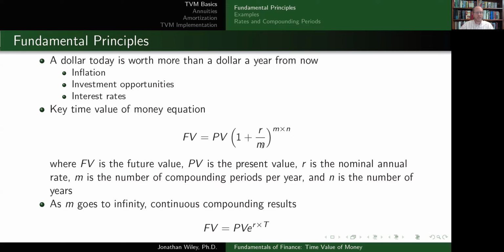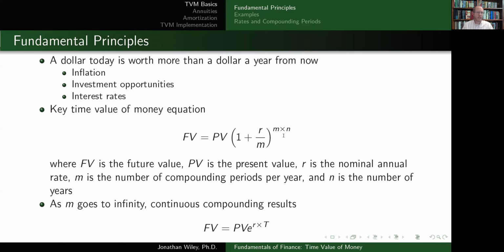If I was doing daily, I would take the annual rate divided by 365. Then I would take the number of years times 365 to find the total number of days to use in the exponent. So importantly, when using this formula, the R over M is going to give you a rate per period, and the M times N is the number of periods total. Make sure that those two calculations are linked to the same length of time. So in other words, annual and annual.